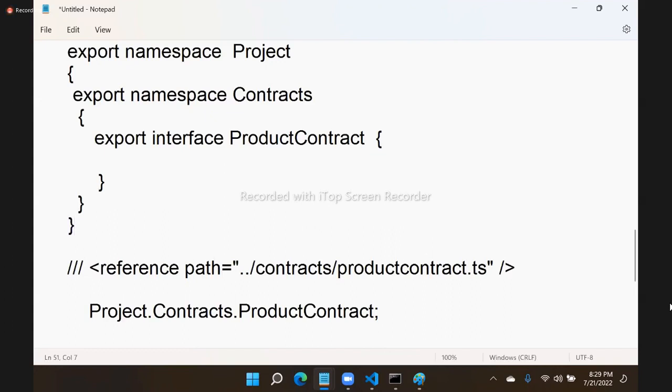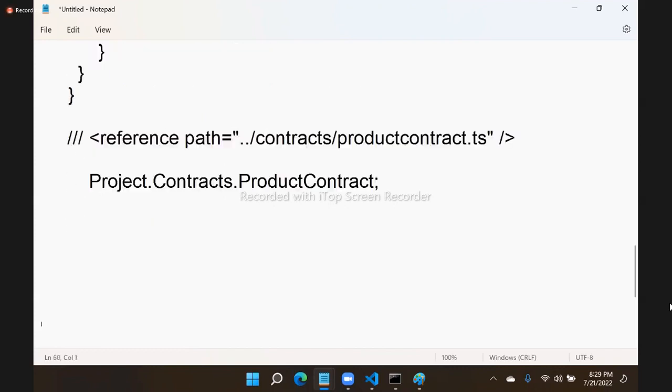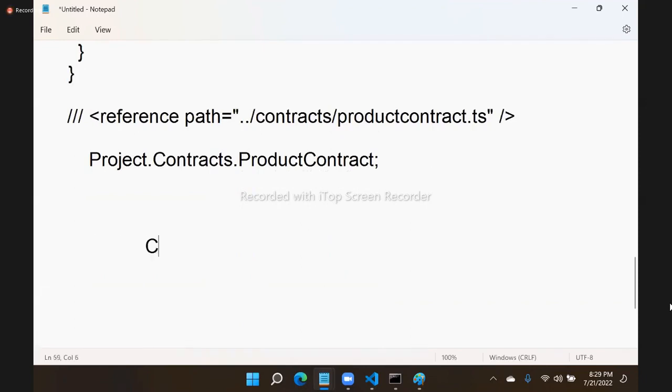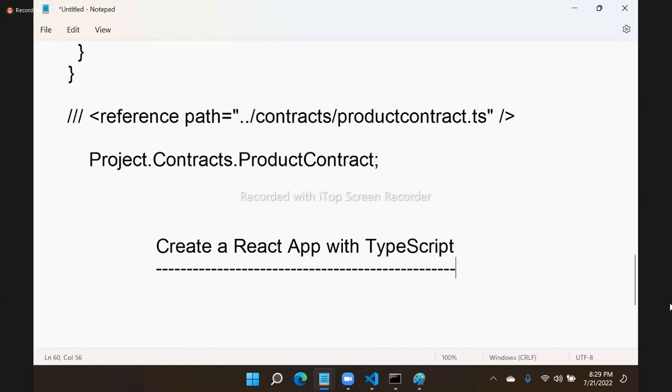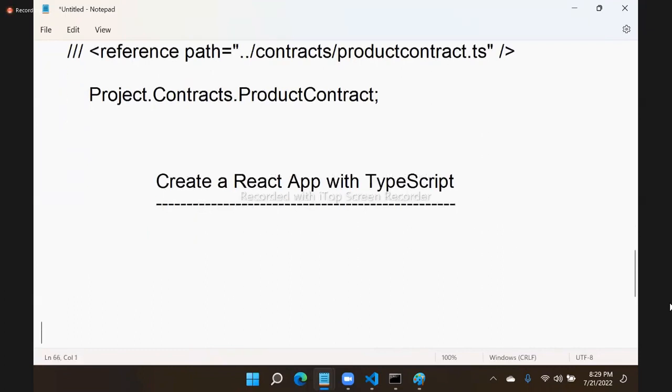Now, how to use this in our React application, and what new things you will see in the React environment, let's see. Now we will see how we can create a React app with TypeScript, and see the infrastructure, whether there is any difference between the previous and now. For that, we have to use npx.